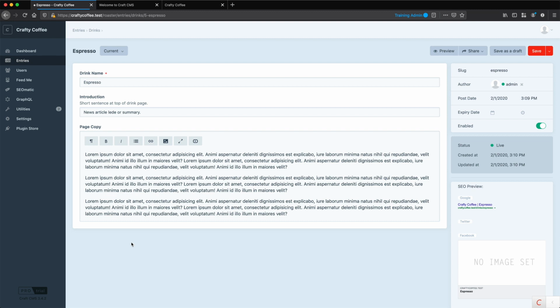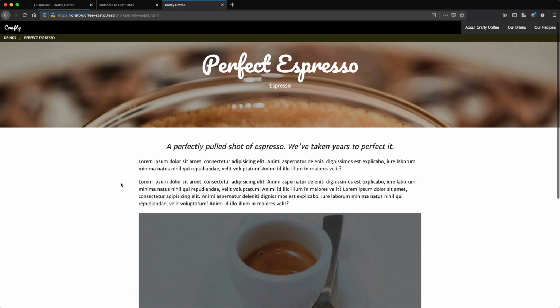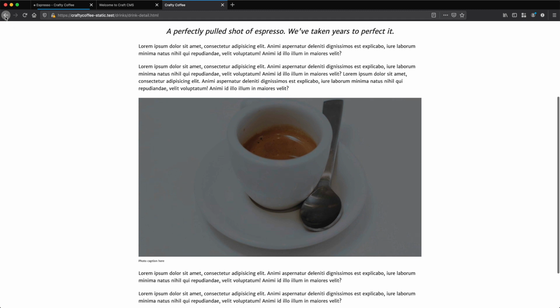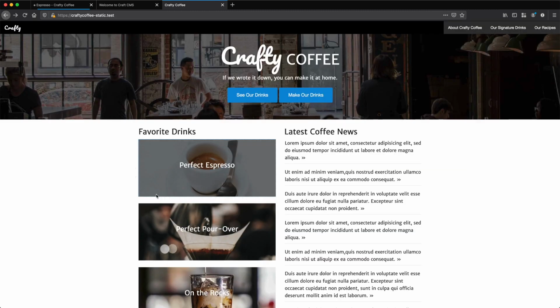So the goal here is to be able to specify an image for each drinks entry, but not use the same exact image version for the home page as we do for the entry page. So here, like for up here and for here, I want that to be different than the one for here because I want this one to be a different size and different treatment because of its location. So to handle these images, let's talk about how we can implement assets.